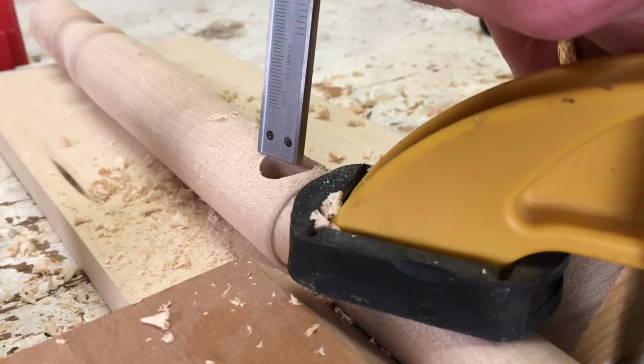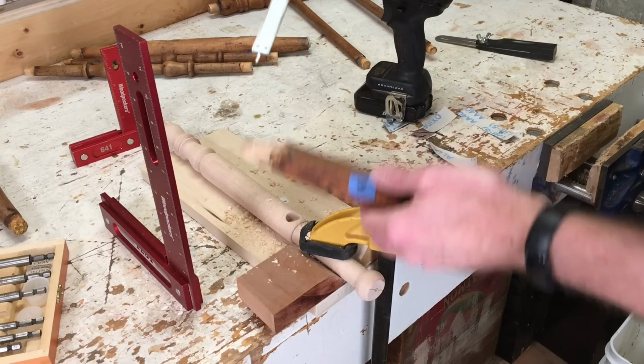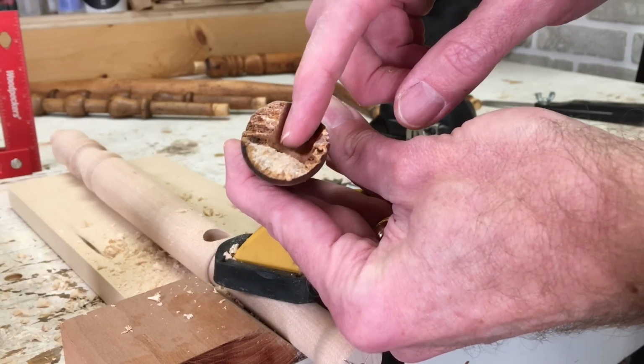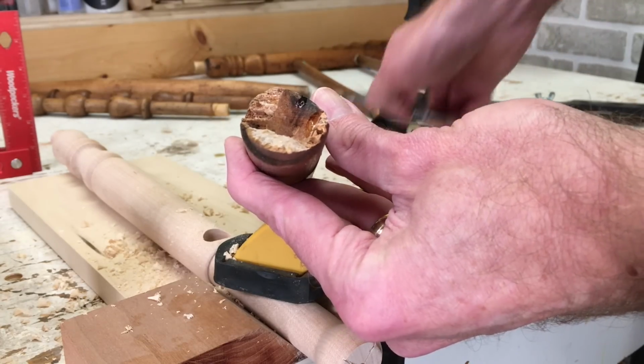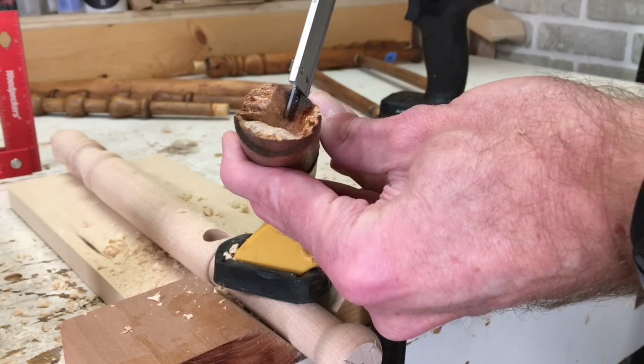I'll use calipers here to check the depth of my hole. I want to make sure it isn't too deep. When I look at this piece here, you can see that the mortise went a fair ways into the leg, and look how deep it is. There's not much wood at the end. So what I want to do is aim for half of the dimension of the leg here, so I'm not compromising the strength of this new chair leg.